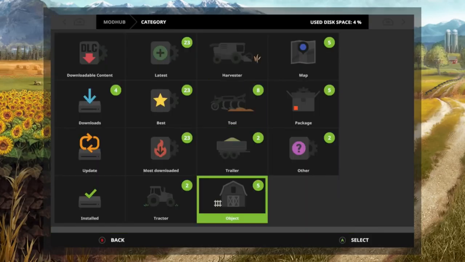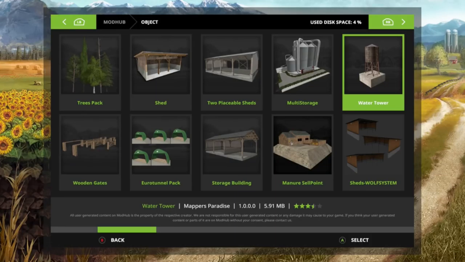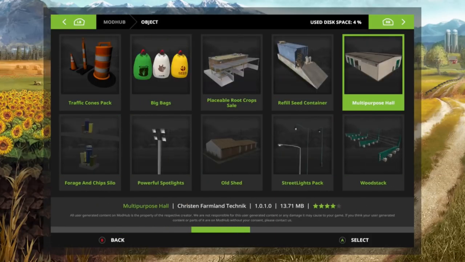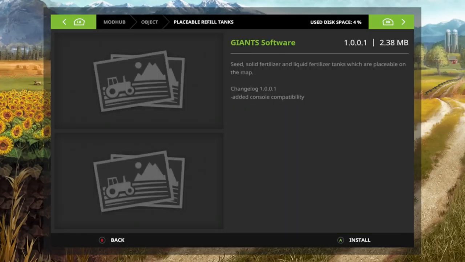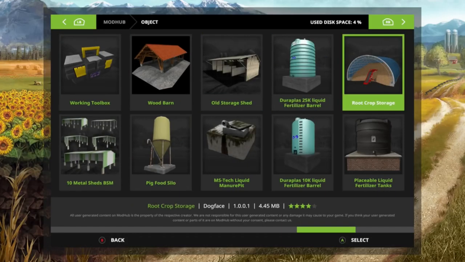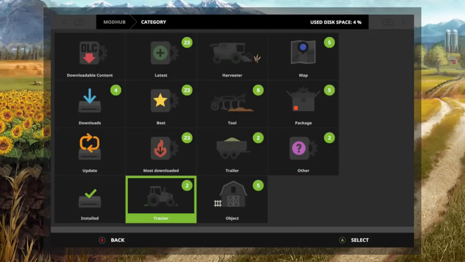I wanted to look at placeables. Not a Christmas tree, no. I really kind of want seed and fertilizer, a buyable, kind of like I'm using on, there we go, that's the exact same one I'm using on Rattlesnake. So let's get that in here as well, and we should be good to go. So let me get all this stuff downloaded and we'll be back in the game in a minute.